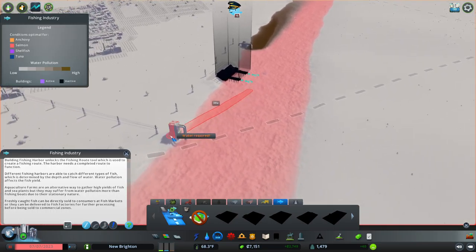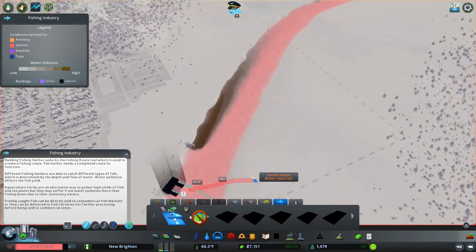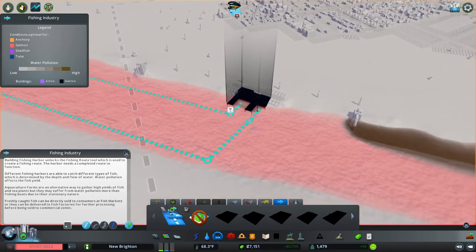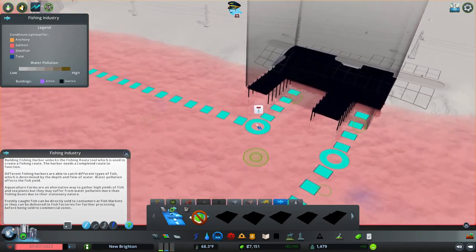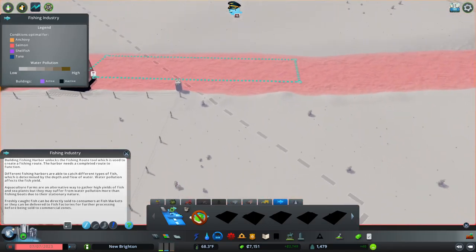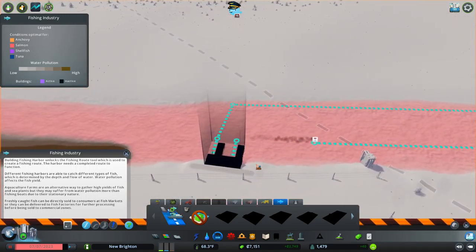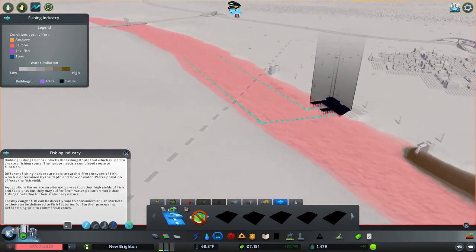I'm not certain. Can I go outside of the border? Oh, I can. That's interesting. Okay, why are you like this? Hello, do you know anything about the fishing industry? I would like to know why this is doing that. That's odd. Maybe I just need to reconnect it? Yeah, just like that.